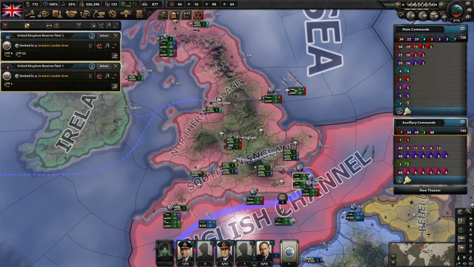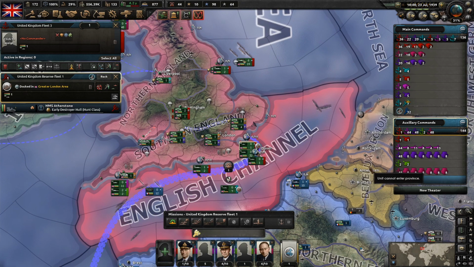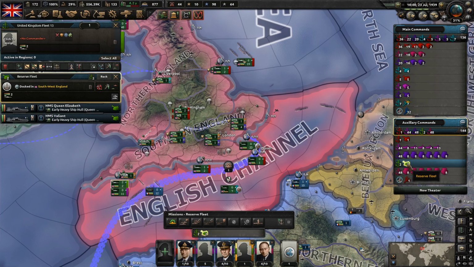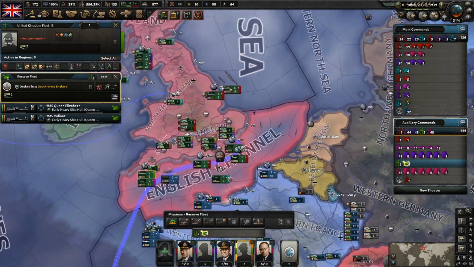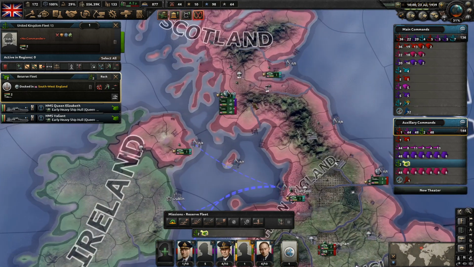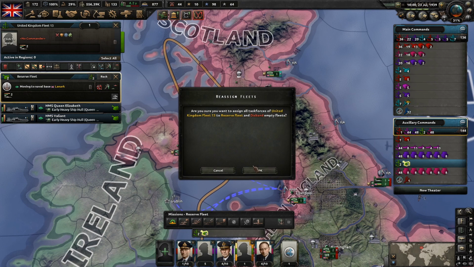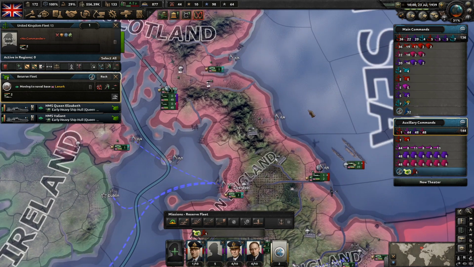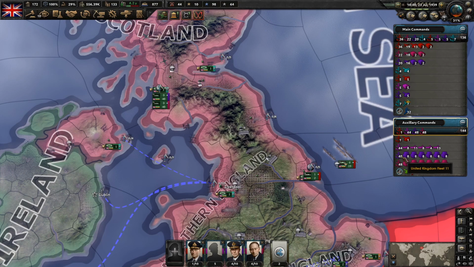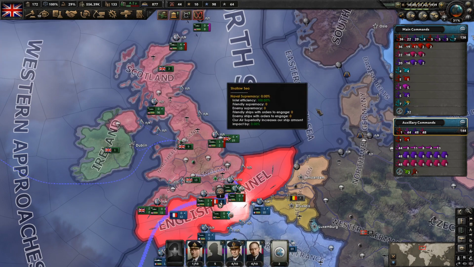And these are reserves. So down here, we'll just let them get in here and they can replace losses as it goes. This is a reserve fleet. And why are they actually... Yeah, we don't want them down in Plymouth, I don't think. Let's move them up here to Lanark, or put them into reserve. Yeah, so we get them a bit out of the way. And they're fine as they are.